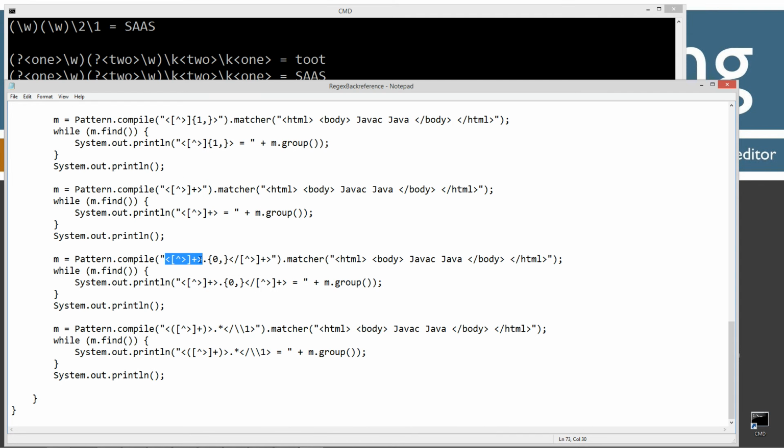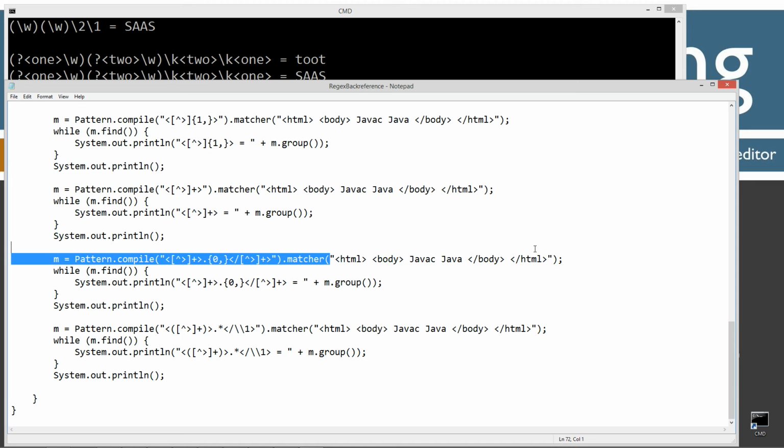But if we want to find a whole entire pattern, like everything in between this and this, right? Then what we'll do is I'll put the dot character in there. The dot character basically encompasses every character but a line feed.